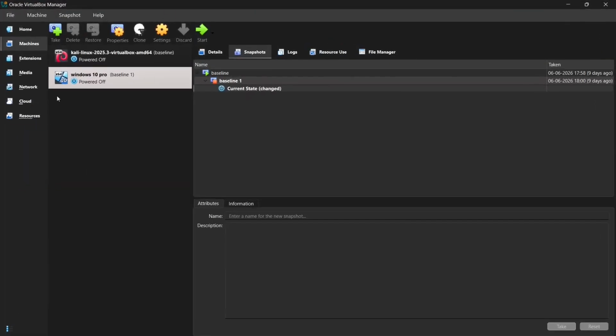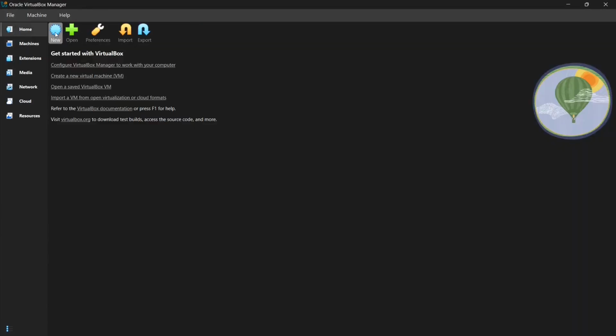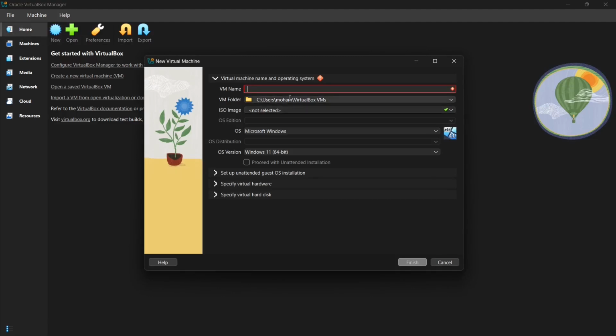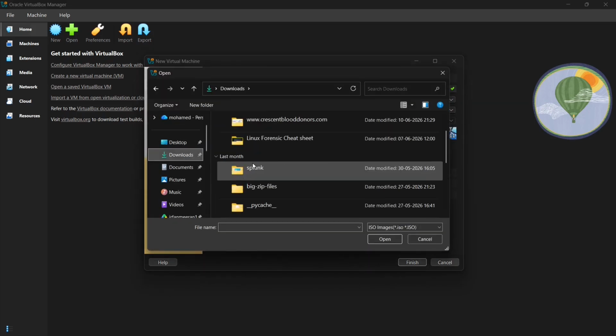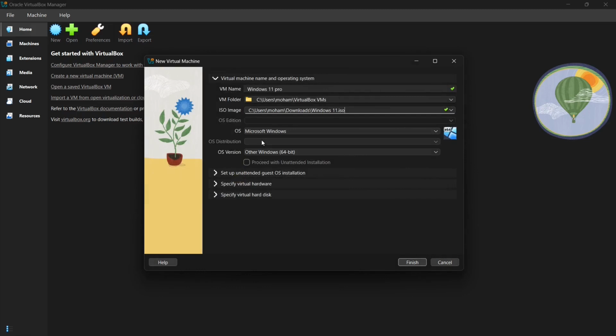Once it's downloaded, click on Home in VirtualBox and click New. In this wizard, type Windows 11 Pro, which is the name of our VM, and then select the location of that ISO image. I downloaded it in the downloads folder, so I selected that. For most of you, this box will be checked, so make sure that box is unchecked. That's the main thing.